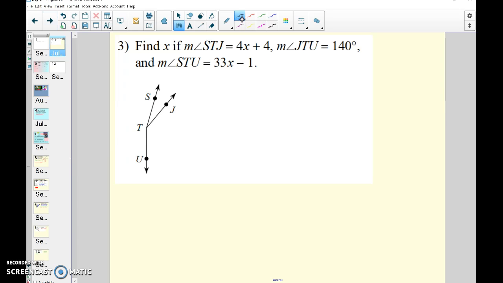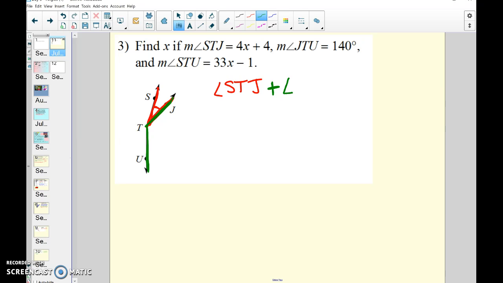Now with this guy, we have to do a little bit more algebra, but it's the same setup. What I want you to start with is writing out the angles themselves. Some of you might think you already know how to set this up, but we've seen a lot of people struggle through this, so bear with me. Take the basic steps so you know what you're doing. If we're following our angle addition postulate, one of the small angles is angle STJ. The other small angle is JTU.